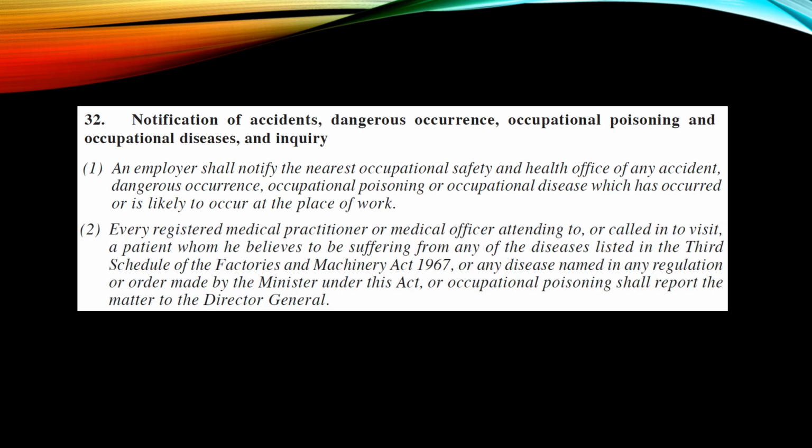Oh, I forgot this part. The law also says that any dangerous occurrence, accidents, occupational poisoning, or diseases should be notified to the government, specifically the Department of Occupational Safety and Health. This is how the government can keep track of the number of accidents or diseases due to occupation in Malaysia.